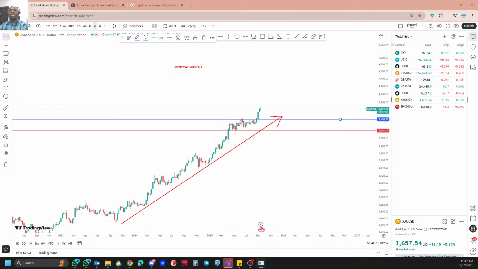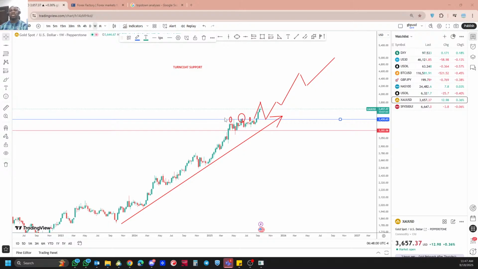The confirmation would be, this was the resistance. You can see how price reacted at that level. And then we can see price has broken out of that level this time around with this candle, and it went up. Now, for it to become a turncoat support, we expect to see price come back down into it and then react now as a support and possibly fly away on that instrument.